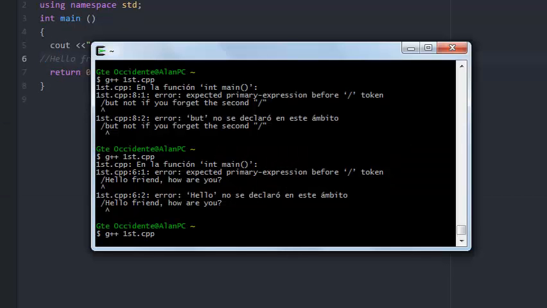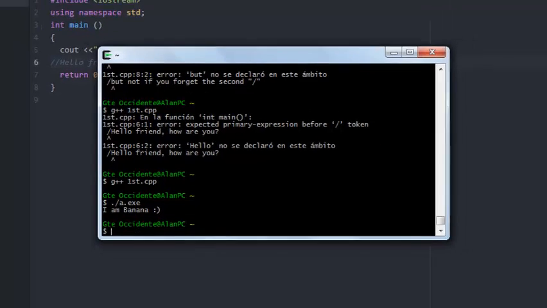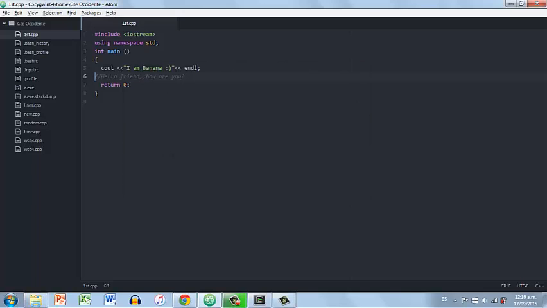Then compile it again and run it. There you go. I am banana. We are all bananas at this point. Alright, so that's with the use of comments. We have to be just really careful about putting a double slash in this one.